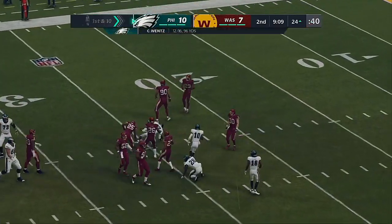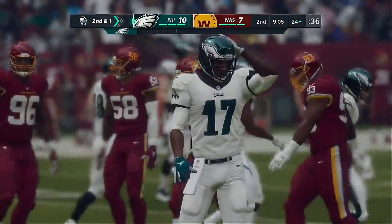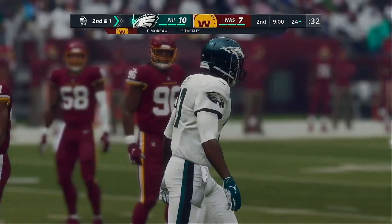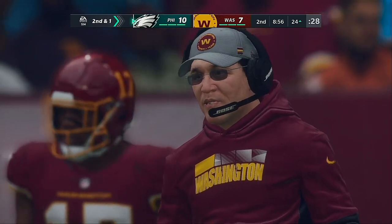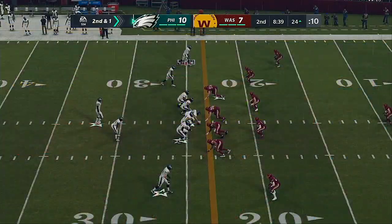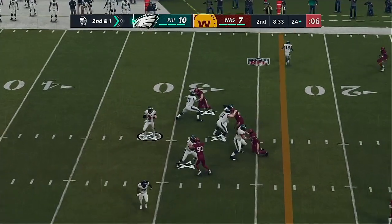Wentz on target there to Jeffrey. Now he's tackled a yard short of the marker. Good gain of 9 on first down. Nothing fancy on first down, but a very consistent type of play. Hit that slant. A lot of people call it an extension of the running game, and it can be if that pass is completed, because you hit a guy on the run like that, you often can go for big yardage. Sets him up nicely for second down, staying ahead of schedule.